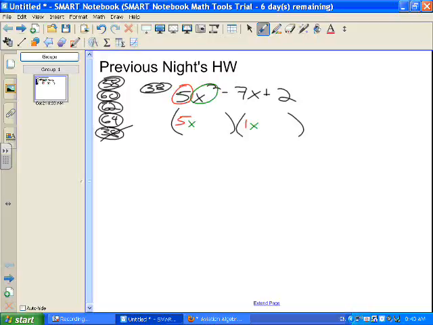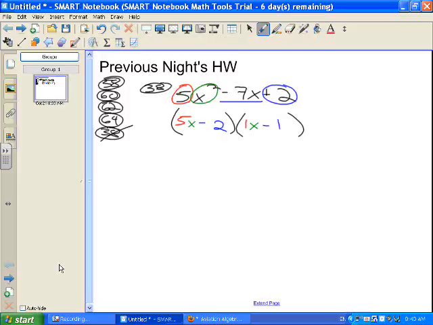X and x. All right, now if I look at my signs, I'm looking down here. I multiply together to get a positive, so yeah, they both have to be the same. We know that they're both going to be negative because I add together to get me a negative, so minus, minus. And then what do you multiply together to get 2? 2 and 1. All right, so then since this one doesn't have a leading coefficient of 1, I have a 5 there, I need to check it.